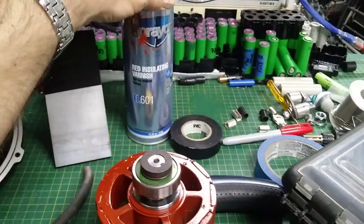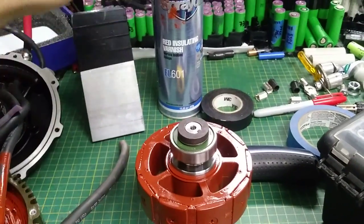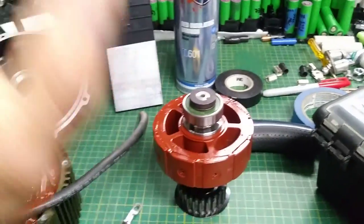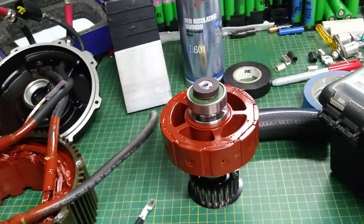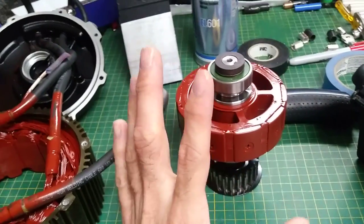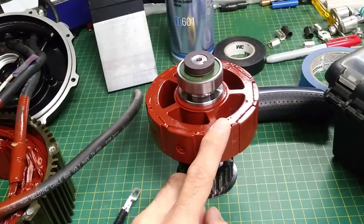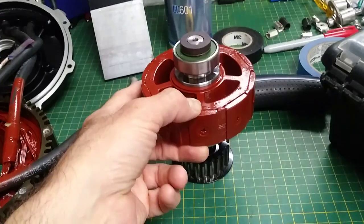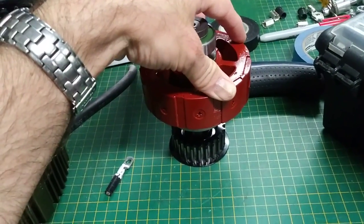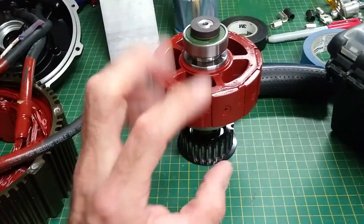That varnish at room temperature is not completely cured, but it works. When you cook it at 80 degrees Celsius or less, it's correct. Why 80 degrees Celsius? Because above that temperature you might damage the magnet. 80 degrees Celsius is normally the lower limit for neodymium magnets you can get. Apparently for this motor there are magnets rated up to 180 degrees Celsius, but I'm not sure which kind — I know it's Neodymium N38 magnets.